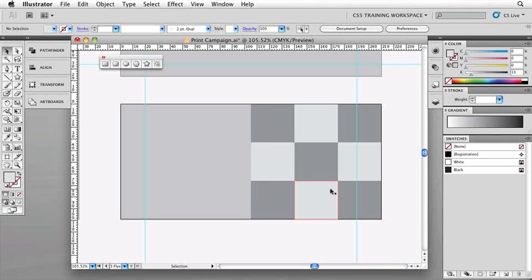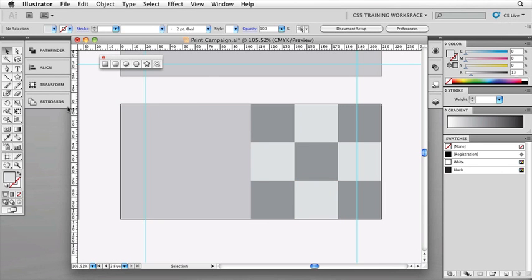So while we're on the subject of guides and layers, there's one more thing I want to show you, which is the ability to bring in artwork from another document and have it automatically put it on its own layer and in exactly the right position. So this is something we're going to do with an existing file that we have.